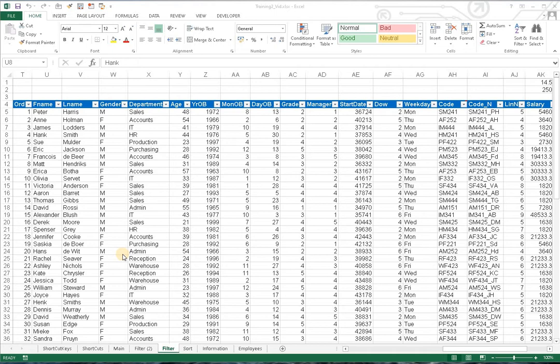So as mentioned before in previous videos, we have different types of data. Character fields, so we can filter on names and letters and the different combinations thereof.